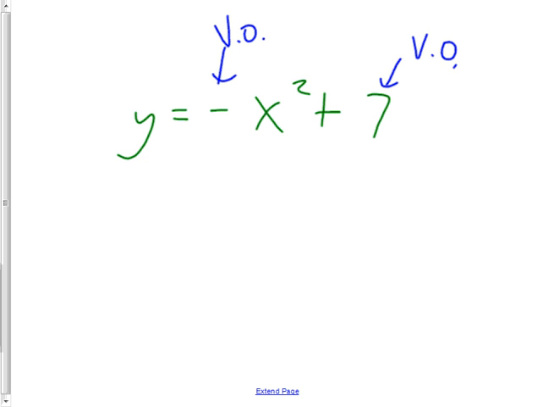So would you please take a parabola, which I hope you all know what that shape is, and then do those two things to it. A vertical reflect and a vertical shift of +7. Show me what you think the thing kind of looks like. Once you got it sketched, turn it my way, and I'll tell you if you did it right or if you got to tweak it a little bit.